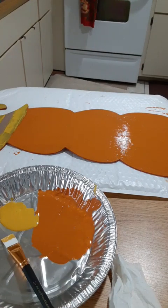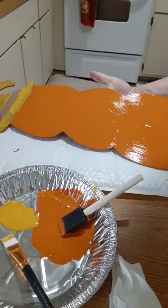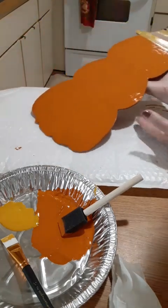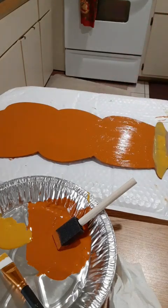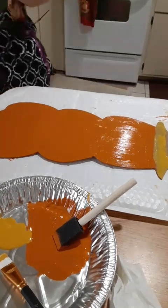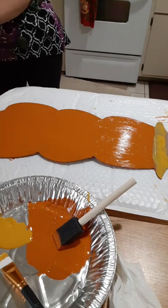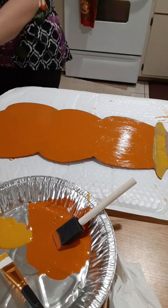Oh, look, isn't he cute? Okay, so now let's see if I can turn this around again to get my hat down at this end. While that dries a little, I should have a fan on in here. Here's a little fan. I wonder if I can dry it faster. I do have a little tabletop fan. It's dusty. Might blow dust all over it. I haven't used it in so long. Let's turn it on, see what happens. Away from the paint so I don't blow dust on it.